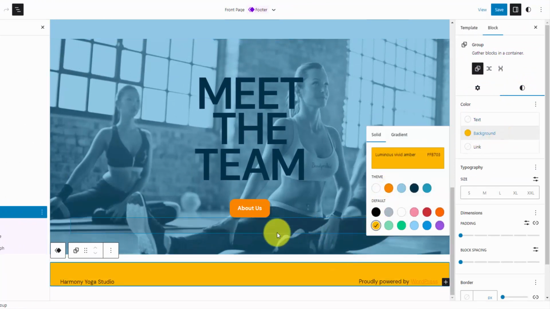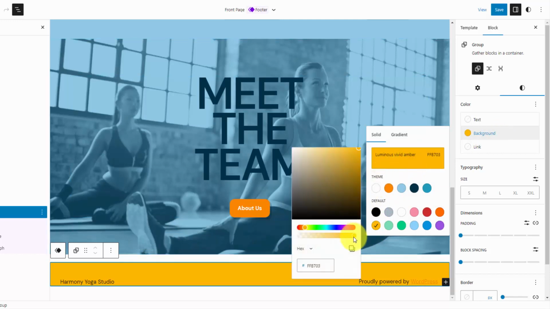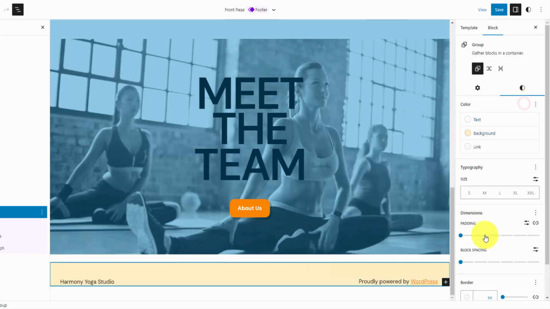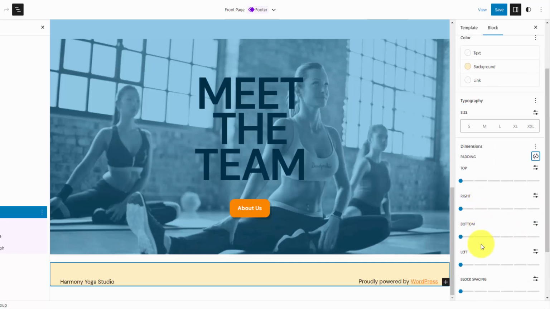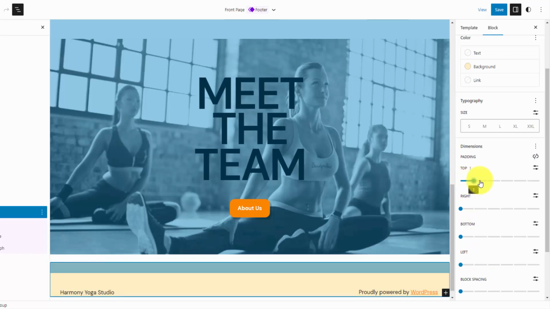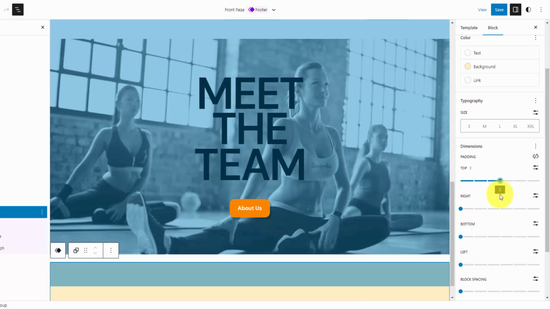This is a little bit too bright, so let me change the transparency of this down to something that's a lot more subtle, probably around maybe like 20-25%. That looks good. And then I'll also adjust the padding. For this one, I'm going to unlink the padding so we can set the top, right, bottom, and left separately. And for the top and the bottom, I'm going to do 3.